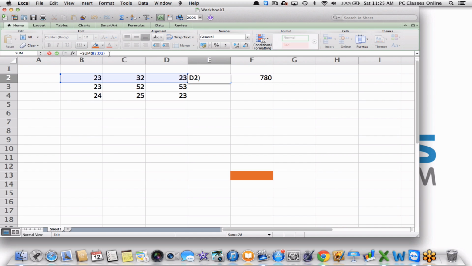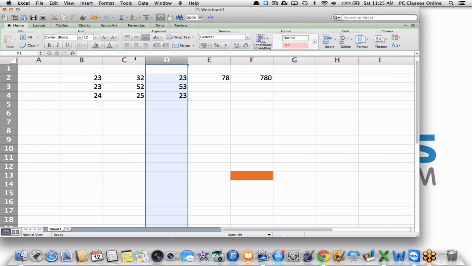Okay, next thing I want to do is show you what happens if you're working with numbers here and you need to factor something else in. So let's say I'm adding these numbers and I figured out, oops, I need to add another column in. The easiest way that I've always done it is, let's say I need something to go between C and D right here.